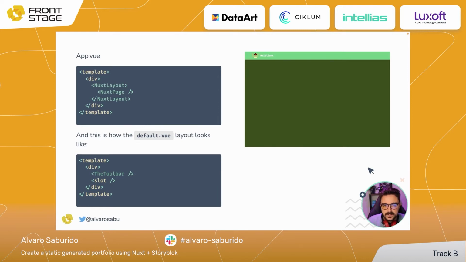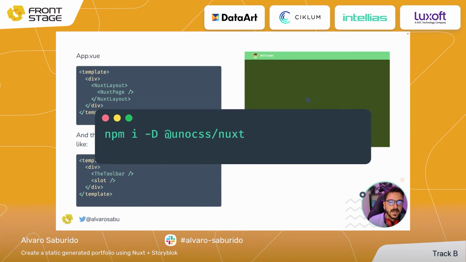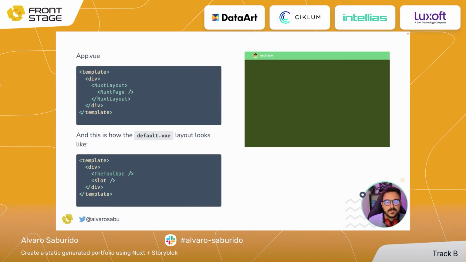I create a component that is a toolbar, and I'm not going to talk about the styling here. I'm using UnoCSS, basically similar to Tailwind. And most important is the app.vue. If you want to use layouts, you need to use NuxtLayout as a wrapper, and then another component that comes by default from Nuxt, which is the NuxtPage. This is going to handle all the routing. And in our default layout, we are going to add the toolbar because it's something that we are going to use in all pages. So instead of adding it in each one of the routes, we create it at an upper level. And we pass a slot that is going to be the route.